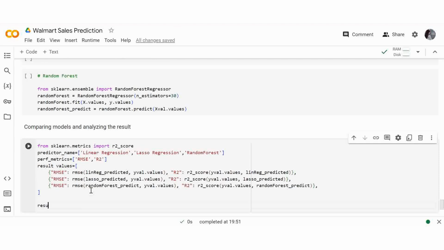So yes, that's it. Now let's write the result table. So result_table equals pd.DataFrame. We'll convert it into a data frame, with the result_values in brackets, and we'll give the index equals predictor_names.